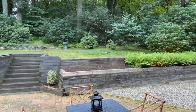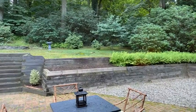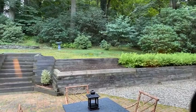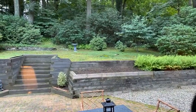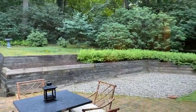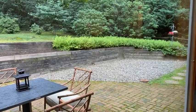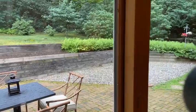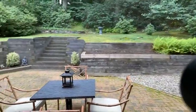And then, in my opinion, for anyone looking for a place to put a swing set or an above ground pool or a hot tub, there's options here. You can go up to that level. There's plenty of room there. Down here where there's rocks, if you wanted to turn that into mulch and put the swing set right there, you absolutely could. But it's really lovely. And we'll spend some time out there at the end.